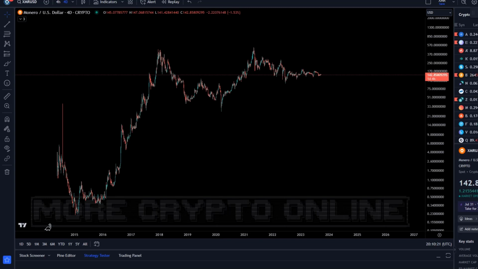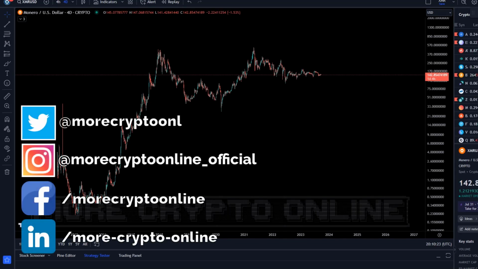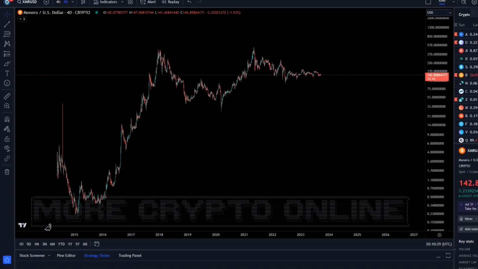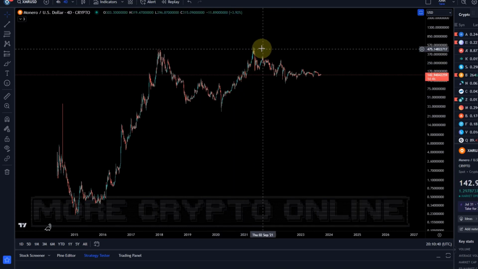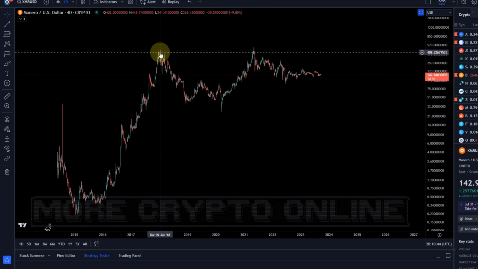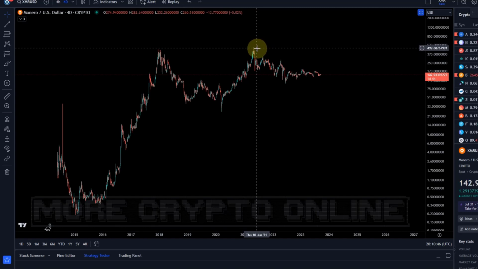Today we want to talk about Monero XMR. It is a coin I don't cover very often. I find the chart not very clear. The problem I have with this chart is that the move up between 2020 and 2021 is not clearly impulsive. It also did not really clearly make a new high. It made a new high above the 2018 high, but it depends on what exchange you're looking at. For example, on Binance, it didn't. So it's not a very clear chart.